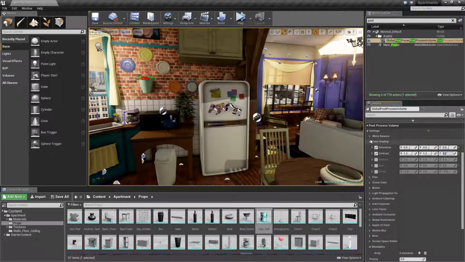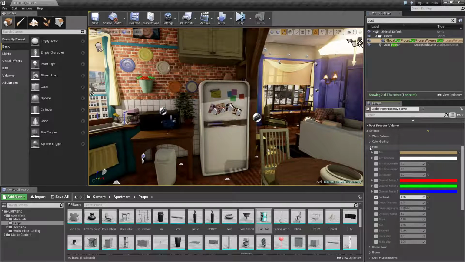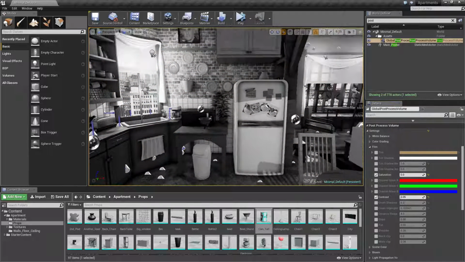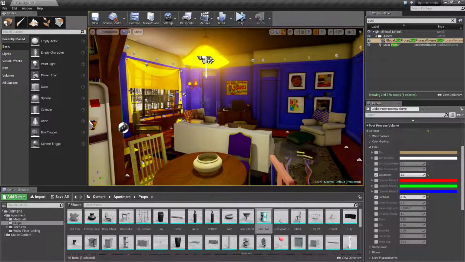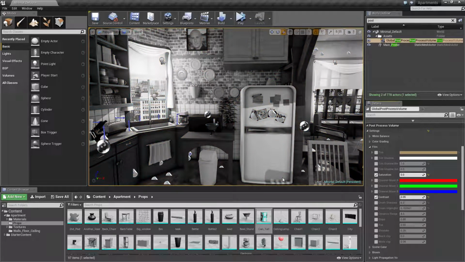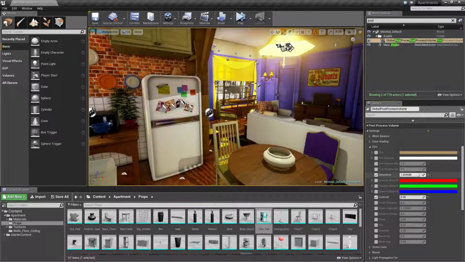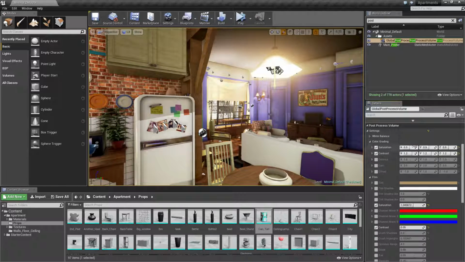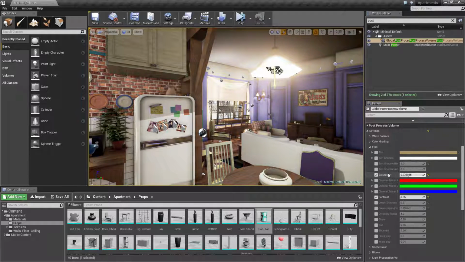Now there's another way to mess around with contrast and saturation, and it's in film. So we come into film, you've got contrast in here, and you've got saturation right here. This is just one number, so it doesn't control the RGB values. You can just turn this all the way up. Again, Simpsons looking, really strong values. You can turn it all the way down to have grey, or go in between and mess around with how much color you actually want in your scene. I prefer the film edit because going through the color grading is too specific. I just like changing one value, it's easier.